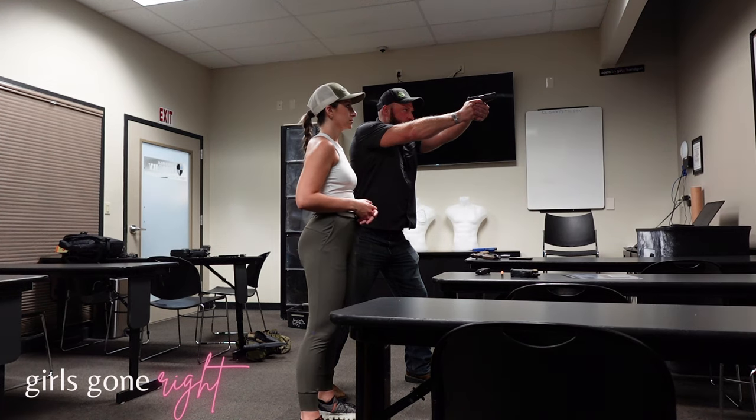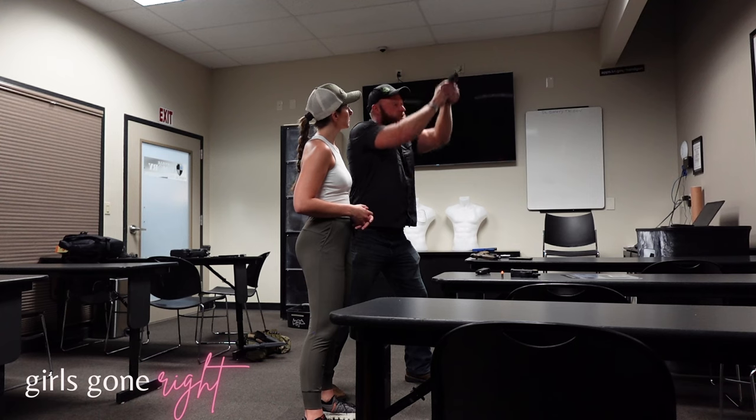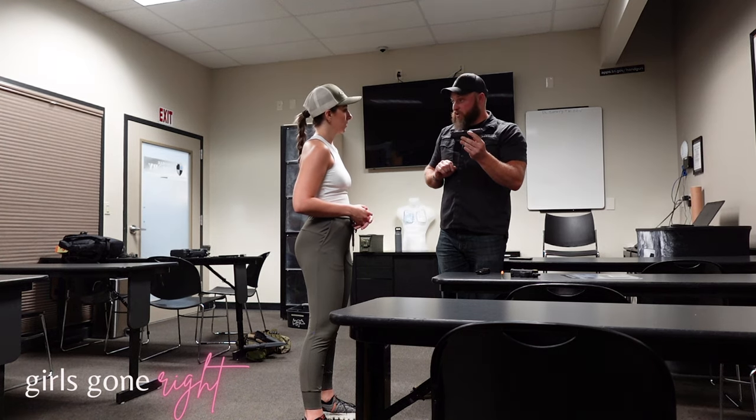But as I pull the trigger, boom, the gun's going to go off. It's going to come up like this. I'm watching the front sight post. I'm not like, oh, did they hit my target? I will always hit my target if I properly have the sights on the target and the gun doesn't move as I pull the trigger.